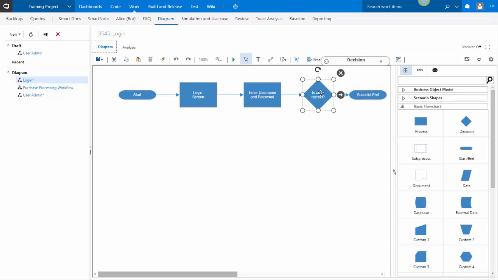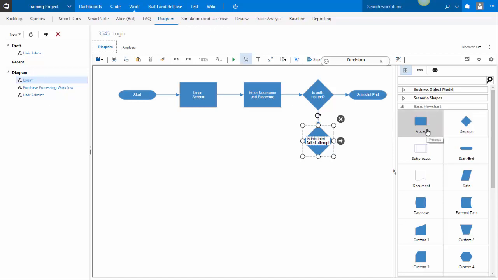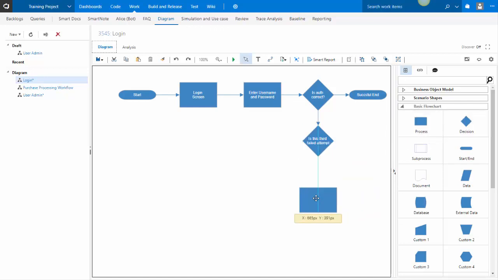If authentication fails, we'll actually do another condition, as in, is this third failed attempt? And if it is, then we'll lock the account. And we'll call this yes.